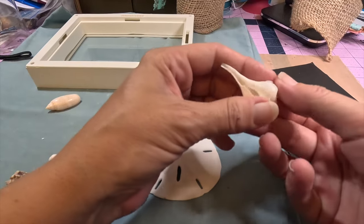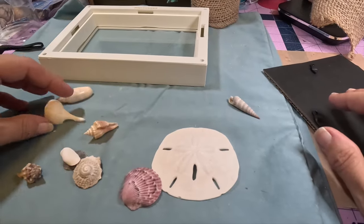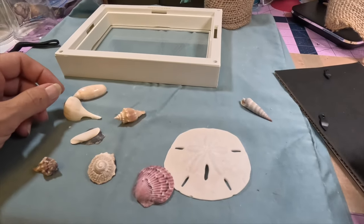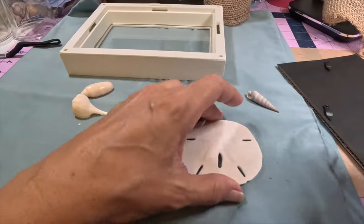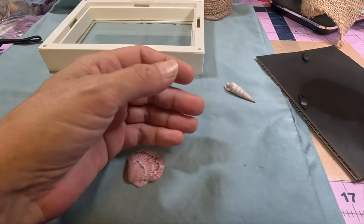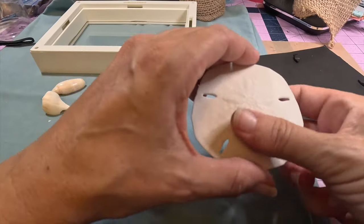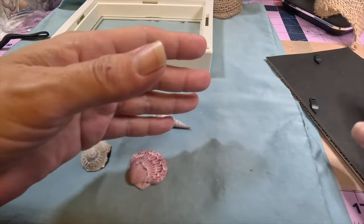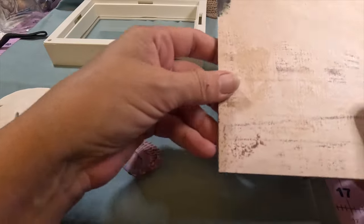All right, well, these here have been cleaned pretty well and sitting for a while. So fortunately, everything's already out of those. Seriously, I pick up tulips and sand dollars and find sand in them all the time. Yep, this one's cleaned out well, too. All right, so now we know there's no sand in here that's going to fall to the bottom of our project and get stuck down in there either.